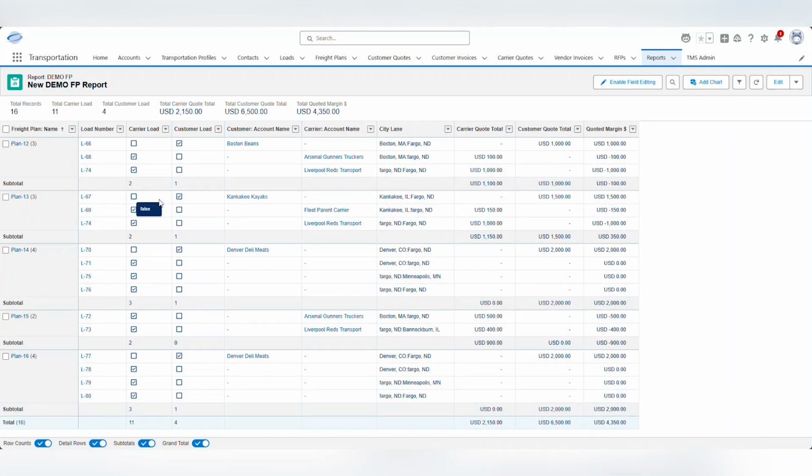So we can see with freight plan 12, for example, we have 3 load numbers that make up freight plan 12. Load 66, 68, and 74.